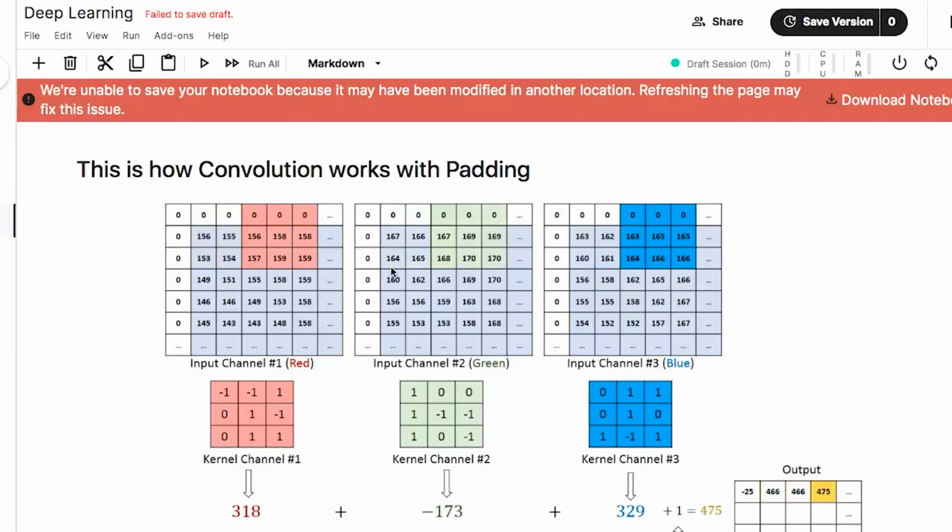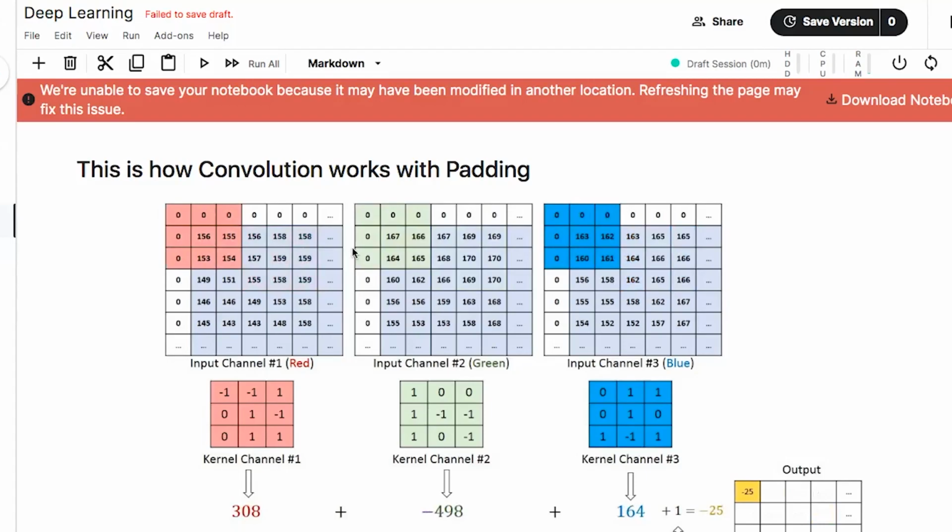So what padding does, padding fixes the border effect problem, and it helps in preserving image information. So we include a pad of zeros in the image boundaries. These are the image boundaries, and we included a pad of zeros.